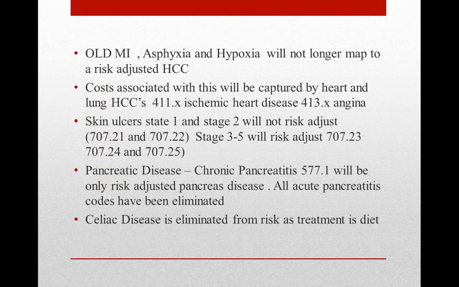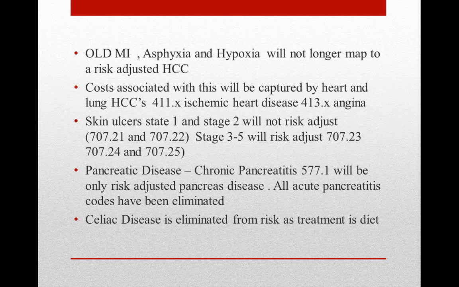They are going to remove the old MI, asphyxia, and hypoxia, but you still want to make sure it's there this year. The thought is that this will all be captured because people will code a little more specific for ischemic heart disease and angina and other ongoing problems. So if your patients have an old MI and they have any kind of issues with ischemia or angina, you make sure you change or add those codes, but make sure you document it.